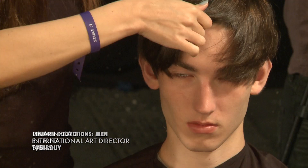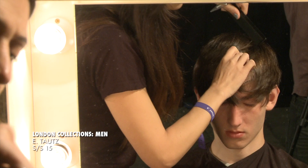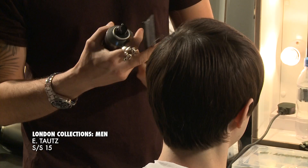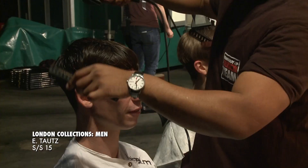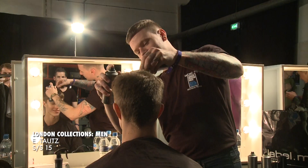Working with a slightly mod take on the hair with that really dry texture and kind of offset parting. Working with natural cowlick or just where the hair naturally wants to part, but it's not formal either. Texture-wise it's quite matte and the shapes are quite narrow, still keeping a modern element to it.